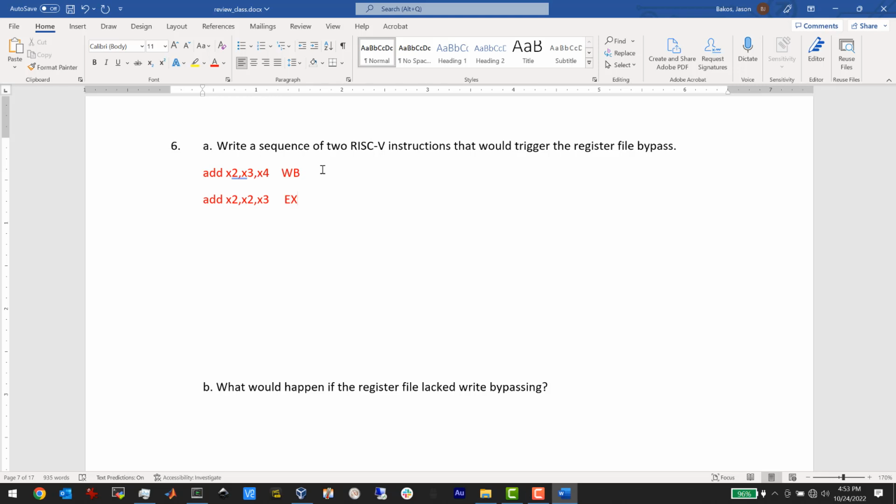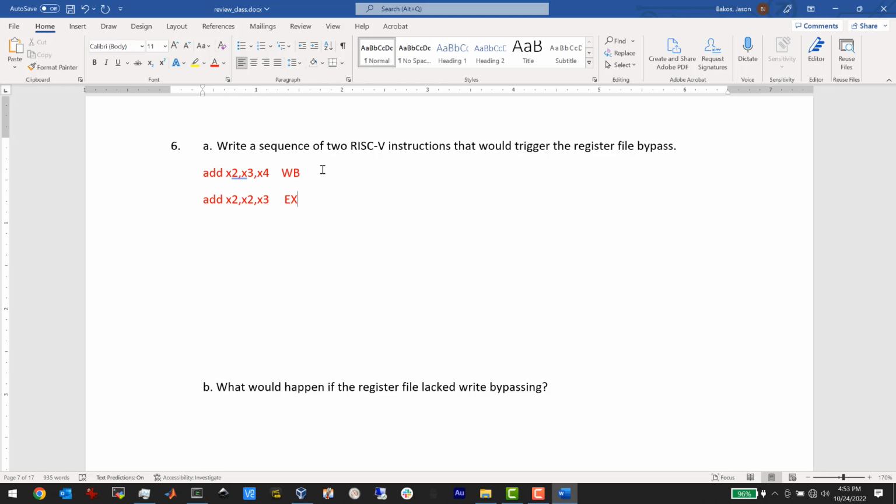So the first add is going to be writing register 2. The second instruction is reading register 2, but it would normally get the old value of register 2, not the new value, unless you have the bypass.